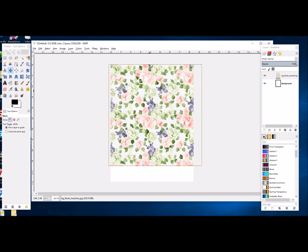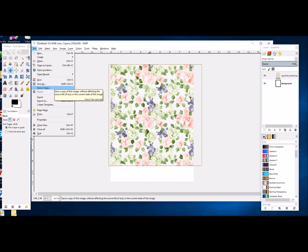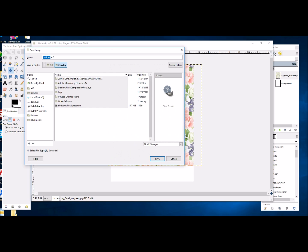How do I keep this now, this changed one? I go up to the top left corner of my screen again where you see the word file. I left click on that and you get all kinds of options here. When you scroll down, you will see the word save, but you'll see the word save as. Always choose save as. The reason being, if we just clicked save, it would take the original paper that you downloaded from us, and it would save your shrunken paper right on top of that. So you never have the original anymore. When you click save as, you end up saving another one. You can call it whatever you want, you can call it the same file name, it doesn't matter, but you end up having that as a copy now.